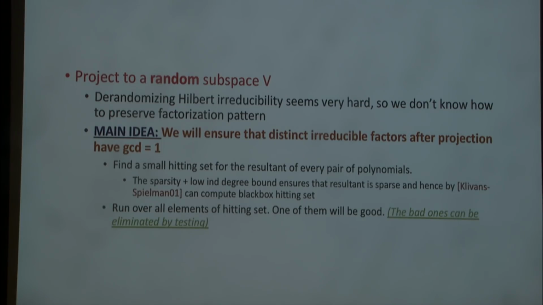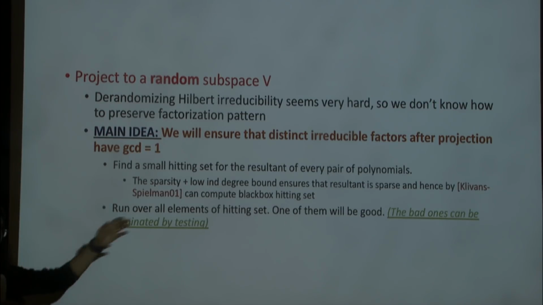Good. Now I've got a hitting set for the resultant. I don't know which point of the hitting set is a good point. In Kaltofen and Trager, here I just pick random a's and b's, and with high probability they're good. I didn't have to try out all the points from a grid. Now if I have a hitting set, that means one of the points of my hitting set is a good point. This GCD 1 thing is preserved, but then the rest of them are bad. How do I know what is good, what is bad? I don't know. So I'll have to try them all out, and I will try them one by one.